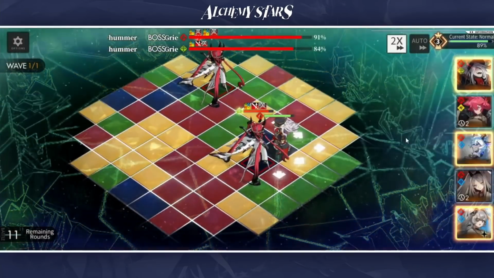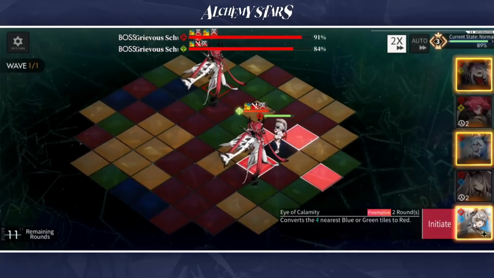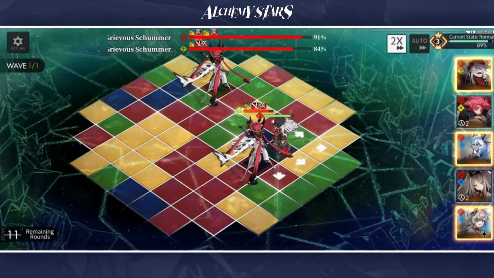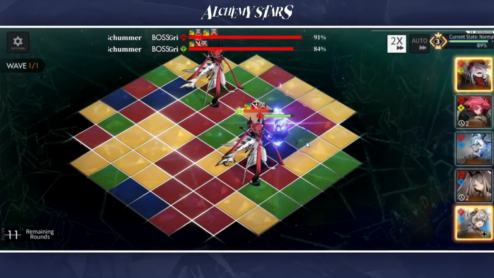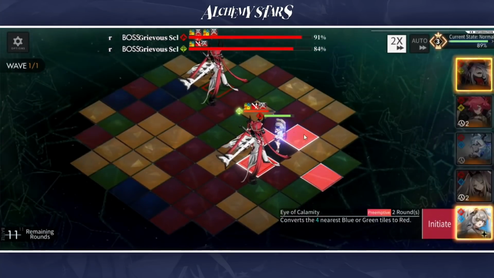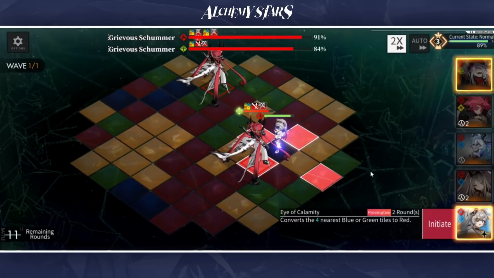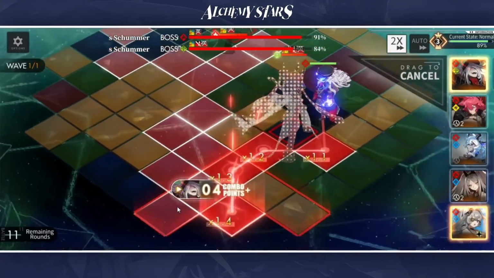Alright, green guy took a lot of damage. Okay, we got a good set of red tiles here now. I don't really need to use that right now. I'm going to use Esteban though. You know what? I am going to use this. Wait. No, it's a waste. Alright, we'll jump down here.